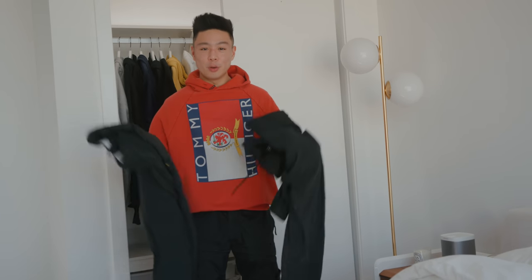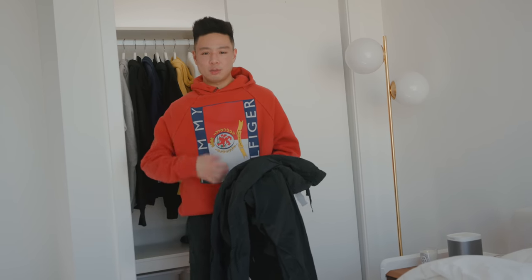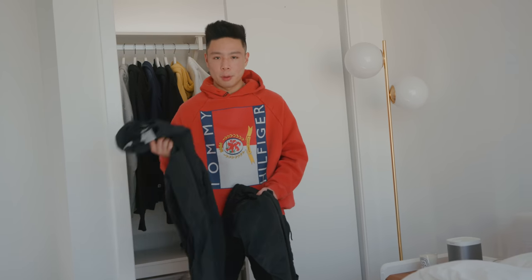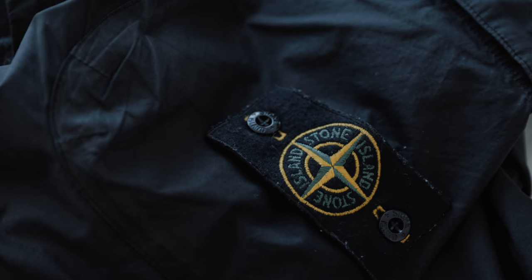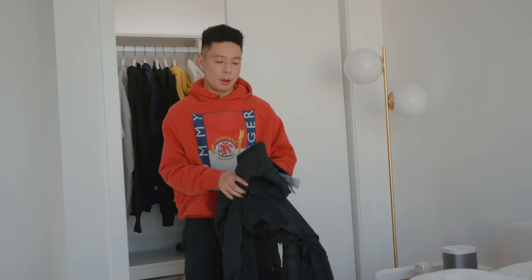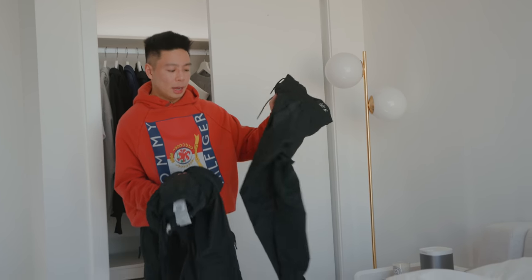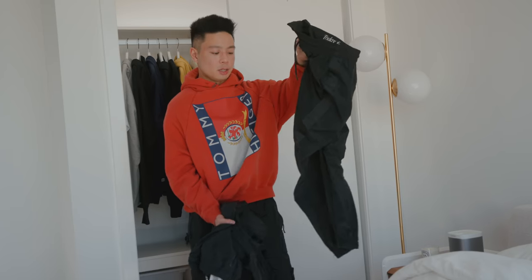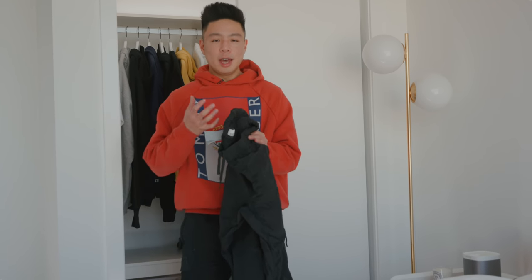Now on to pants — there's really only one type of pant that I wear and that is nylon. I like them because they don't fade, they don't shrink, and you can wear them for many years and they just keep holding up strong. The one I'm wearing right now is a Stone Island — it has a zipper, the patch on the side, and it looks cool. It's like an everyday pant, but for the price, being able to buy a couple pairs of published pants instead is much better value. I picked up two of the published nylon joggers, and the last one is a baggier Stone Island one that I like to wear with Jordan 1s since wearing a very tapered pant with a large shoe might look a bit funny.